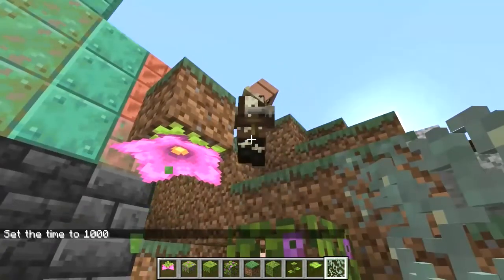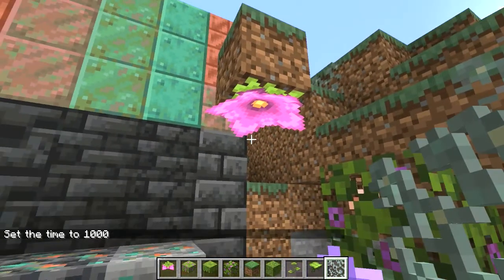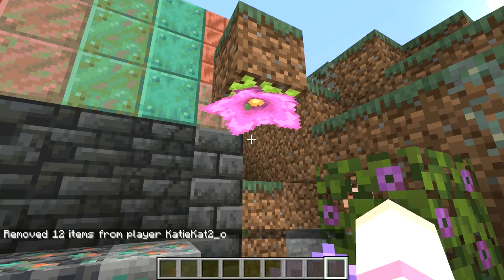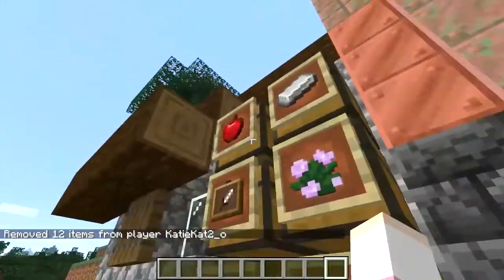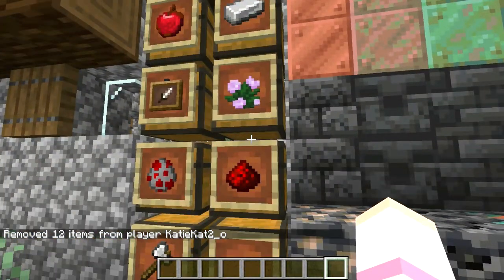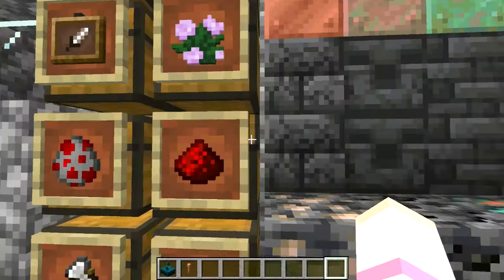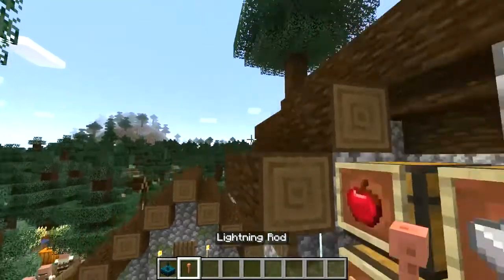Oh, hey villager. Hello. Just walk right into my video. Anyways, let's clear my inventory. Alright, and then let's go after plants. We've got redstone. I don't know how to pronounce things, but let's test out the lightning rod.